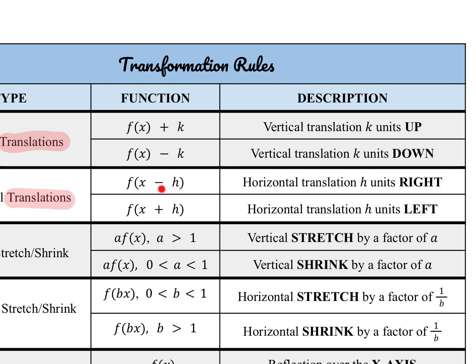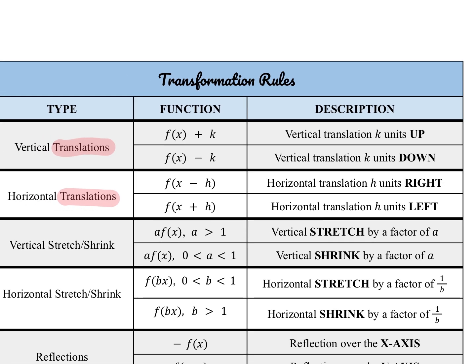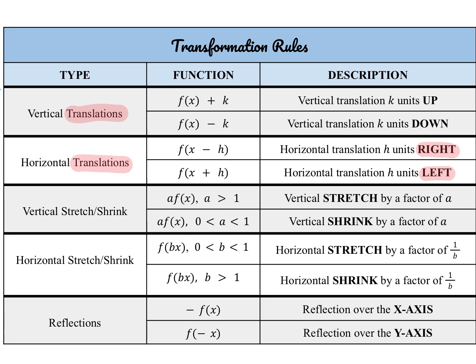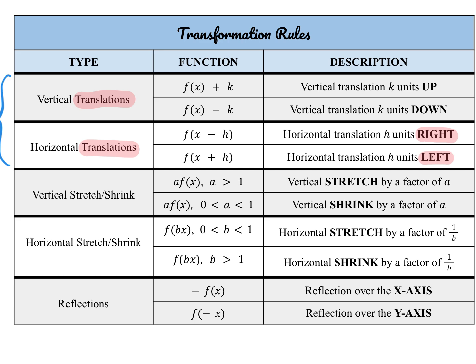Now, if you notice that the addition or subtraction is specifically grouped with x, that's going to be a horizontal translation because horizontal things affect the x value. Now here you need to be careful. Anything horizontal is kind of strange when it comes to transformations. So if you actually see x minus h, it's actually going to translate your graph to the right. And if you see x plus h, it's actually going to go to the left. So I like to say that it actually goes in the opposite direction than you would think. So that is a little bit tricky, but once you know to look out for it, it's not too hard.